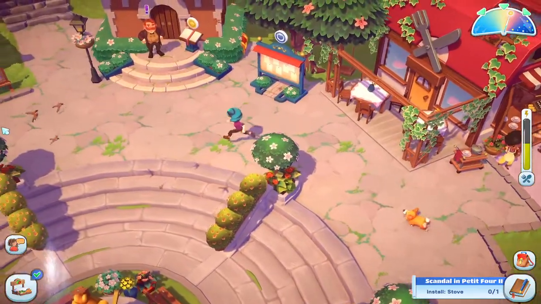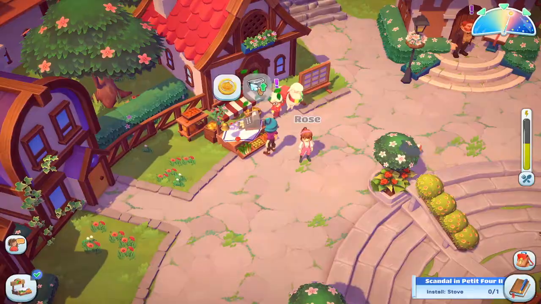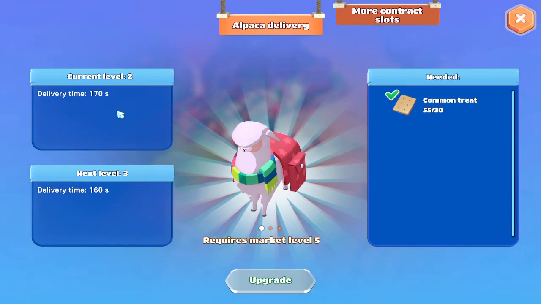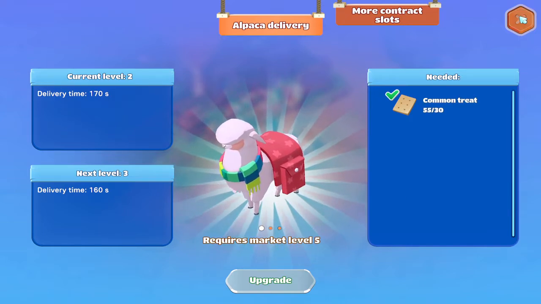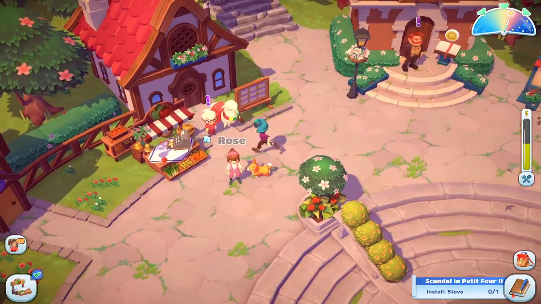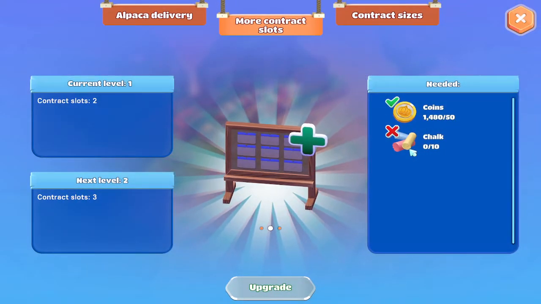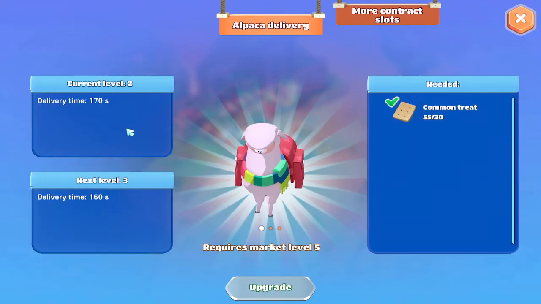Maybe my farm will have something. Let's see. Wait, hold on. Oh, we need chocolate yet. Okay.